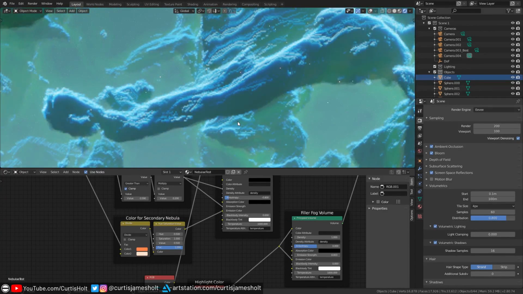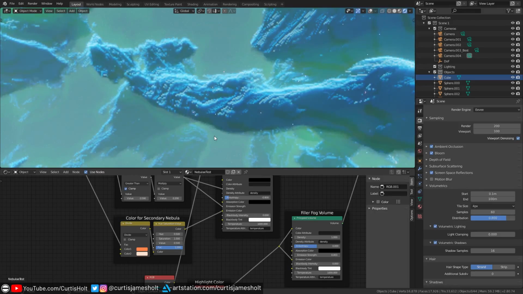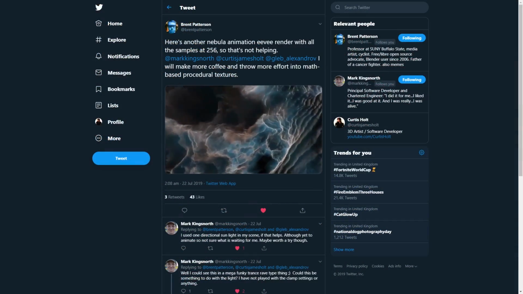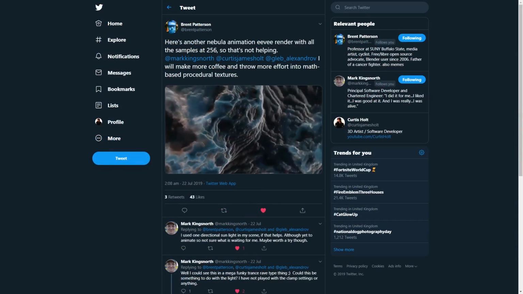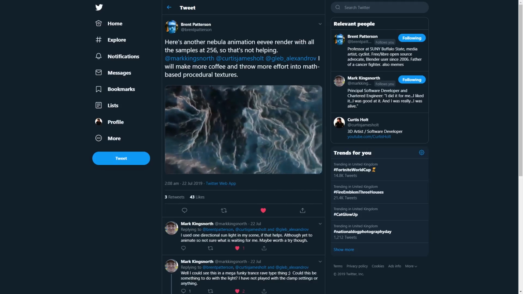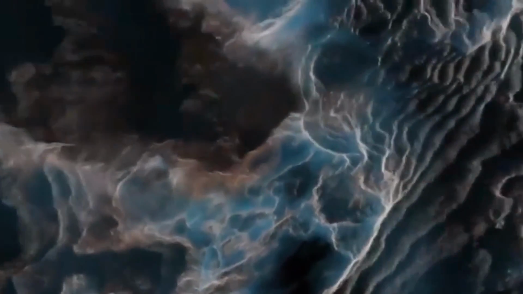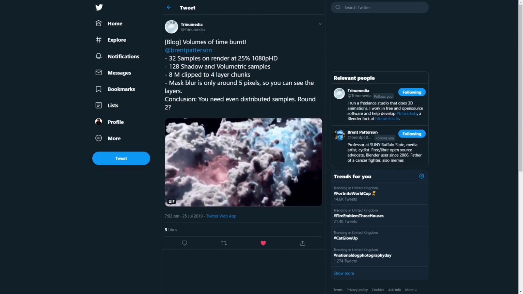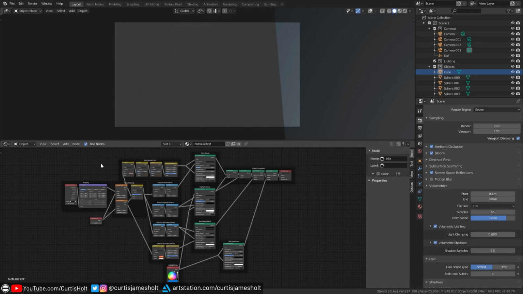Please note, there are so many aspects of volumetric rendering with EEVEE that are still being worked on, meaning that I will likely have to make more videos and resources to keep you up to date on the subject. One of the main drawbacks for the current implementation of these techniques is that you can't really do complex camera animations without running into some issues. Take a look at some of these camera tests from Brent. Notice the strange differing of these layers throughout the volume as they are moving in relation to the camera position. User Trinimedia has been active on Twitter helping to identify, explain, and provide ideas for solutions to the issue. With that being said, let's take a look at the demonstration files I prepared for you today.